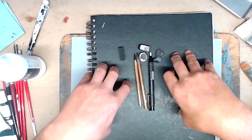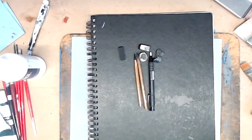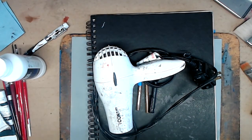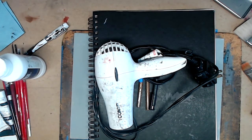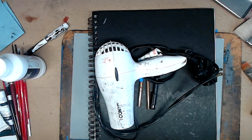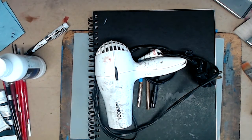Okay, so I believe that covers all the supplies you need, and right now I'm looking at one additional supply that I forgot to tell you about. This is a hairdryer, as you know. Guys, right now it's really hot. I'm taping this, I don't know, what day is it? August 14th. As long as it stays hot, your acrylic is going to dry really quickly, probably too quickly for your comfort. However, as the days get colder, as the weather gets a little more damp, some of you guys are going to be working on assignments at 4 in the morning. Of course you are. And your paint's not drying fast enough. Your hairdryer is going to save you. The hairdryer saves you tremendous amount of time.